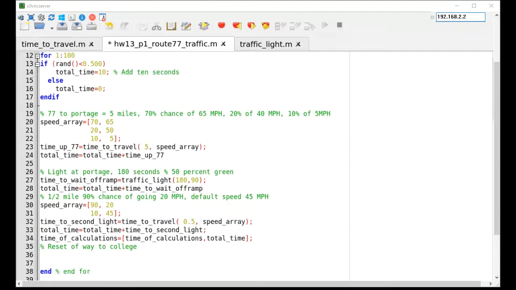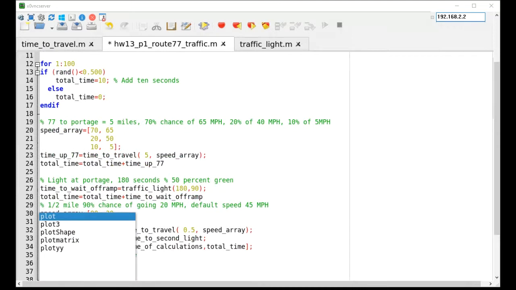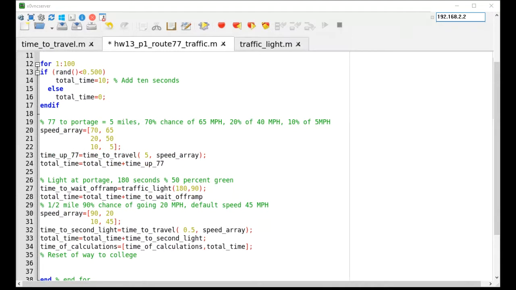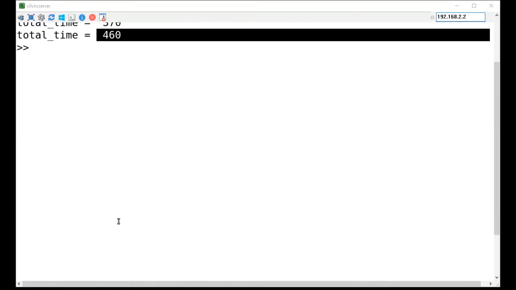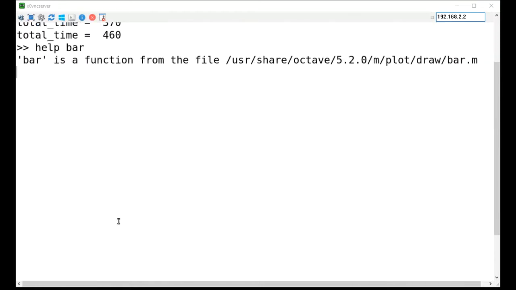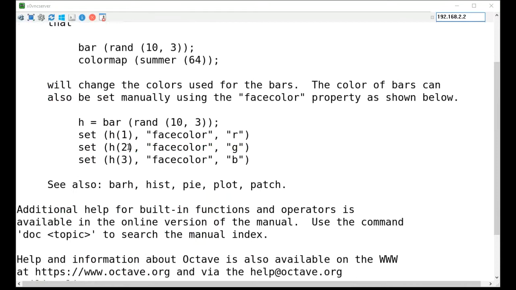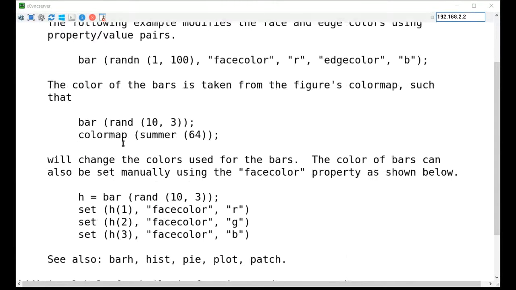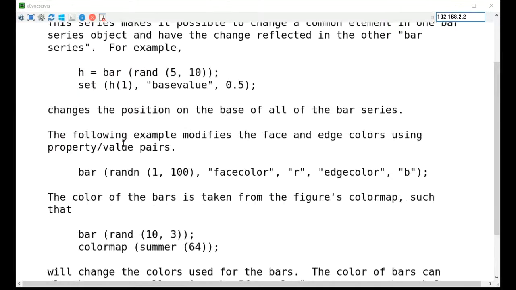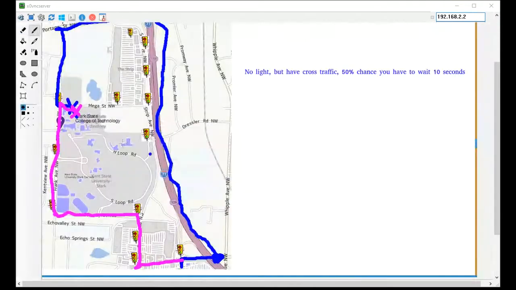And then now I can plot these things. I think I used the bar to plot. I don't remember.